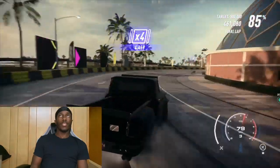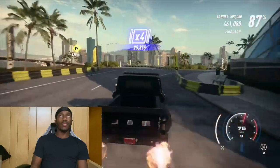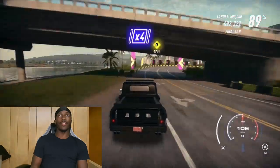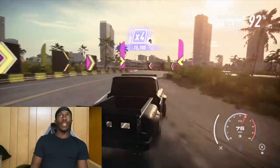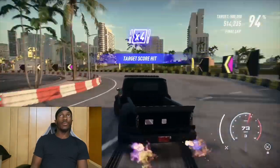Oh yeah, also don't forget to turn your live tuning. Let the downforce be low and the steering be very sensitive, so raise that up to very sensitive. Otherwise, it will still feel kind of stiff and it won't really swing like it is now. But we hit our target, let's go.